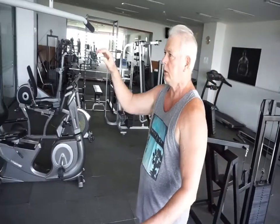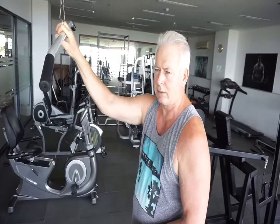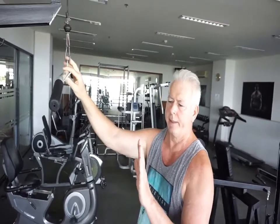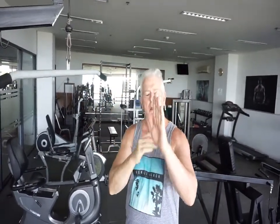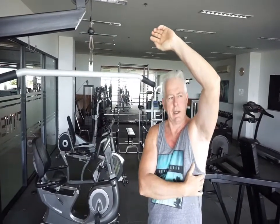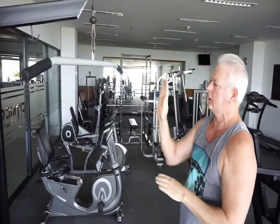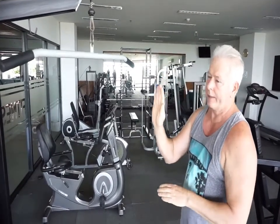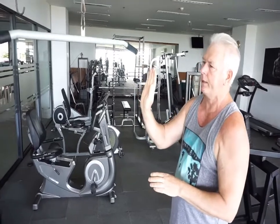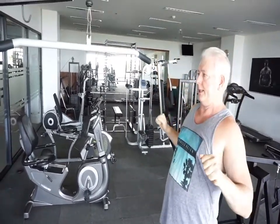So, like I said before, I use the pull downs, but I sit back just a little bit. If you just pull straight down, it's a lot of the outside muscle here, the latissimus dorsi, the lat muscle. But what I do is I try to sit back just a little tiny bit, not rocking, so I'm not cheating, but just sit back a little bit. So I pull it from there down, but I'm also pulling it to my chest.